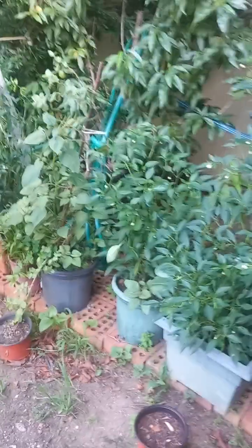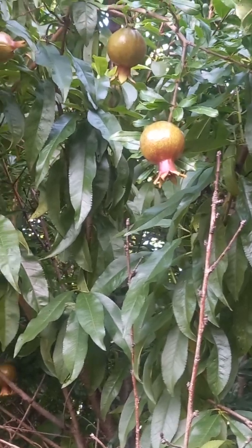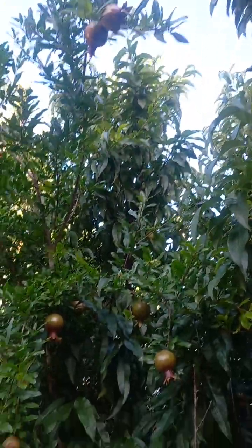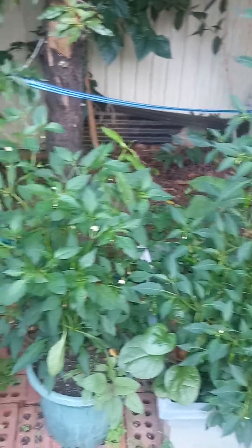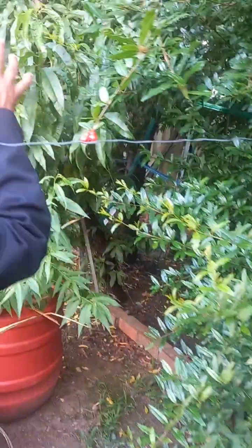And now this is the most important thing. This is pomegranate. My son, my daughter, my granddaughter, all love it, and especially my Indian friends, they love it, and they help me to put a net on the top. And you have plenty of growth, and you can see the vigorous growth with the rainfall and the appropriate sunshine, manure, all this, and the blessing of Almighty Allah. And these are one special. These are all another one.